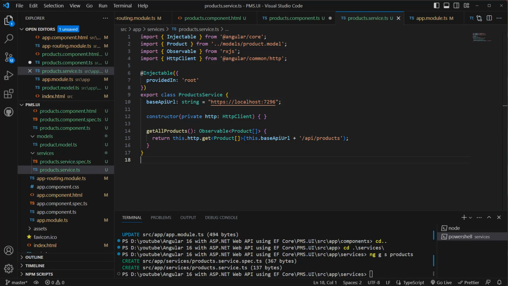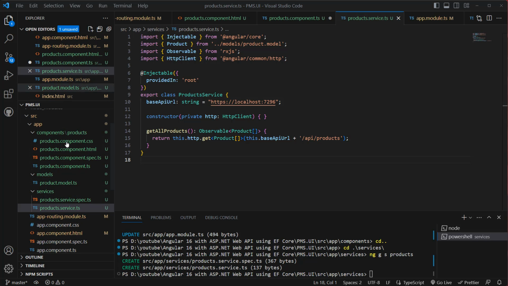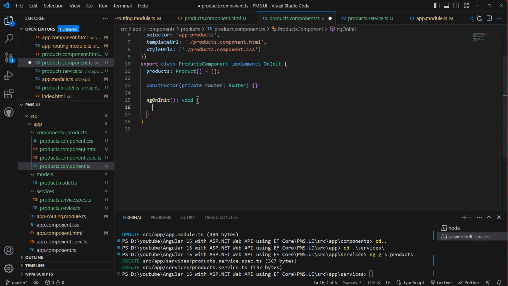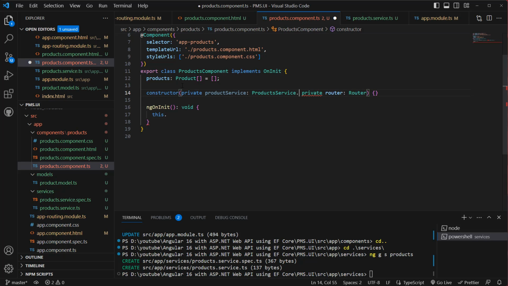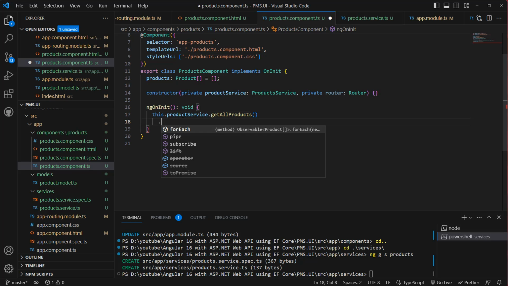Now we need to use the service in our component. We can call the service like this.productService, which we do not have here yet. Let's add a private productService of type ProductService. Then this.productService.getAllProducts, right? Once we get all the products, we have to subscribe.